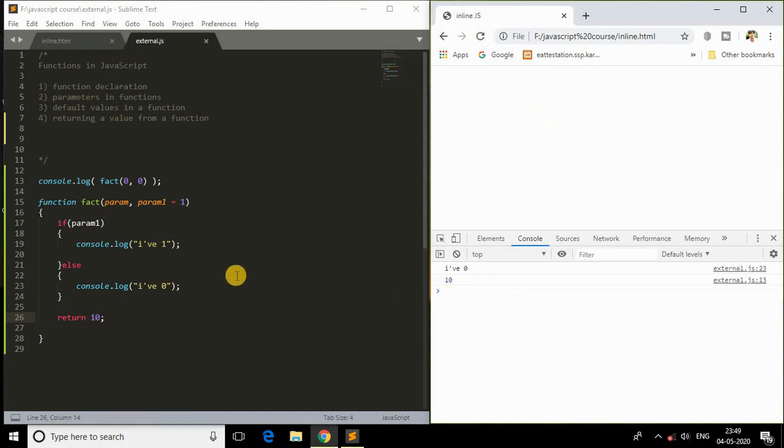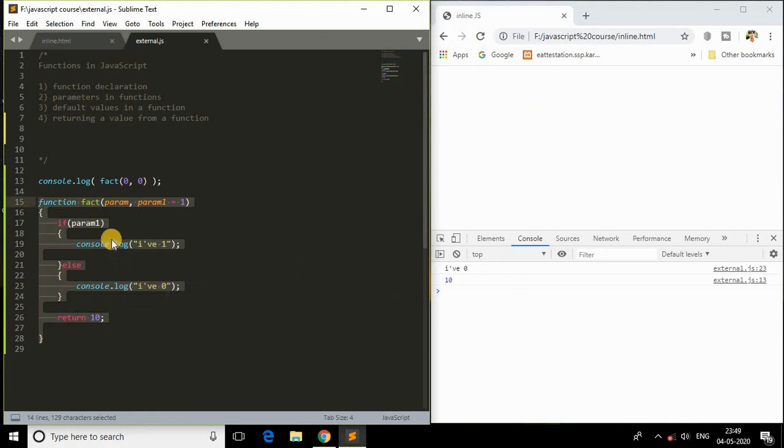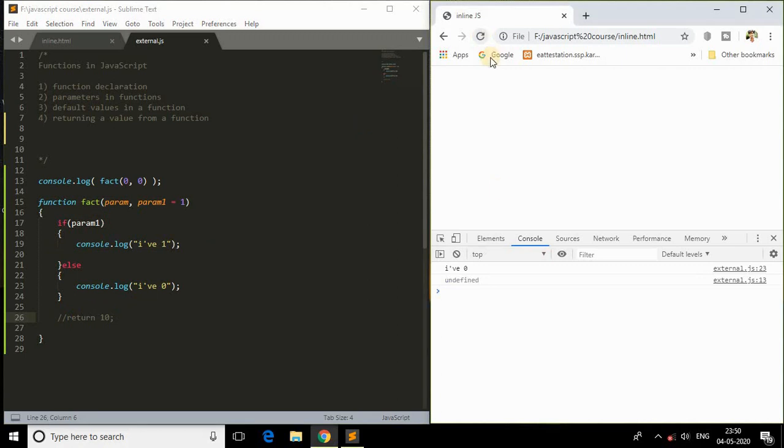So this is how we return a value. It's not a parameter, it's a value to the calling thing, right? If I don't return anything, just like this, let me check what it returns. I'm not returning now. Let me print after calling this function and check what value it returns whenever I am not returning anything. If I refresh the page, as you can see here, guys, it's returning undefined.